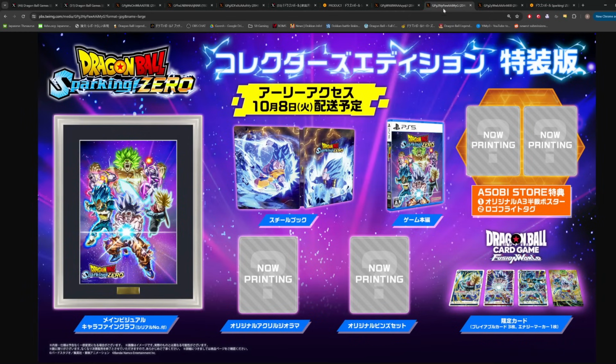We went through the stuff in here already. So for this one in Japan, you're going to be getting all of the same content you'd be getting in the Ultimate Edition. But it is also going to be including what they call a character fine graph. This is basically just a very high quality image of the main box art of the game. It's framed, and it comes with its own serial number, so they're only going to be making a certain amount of these. So that's going to be included here.